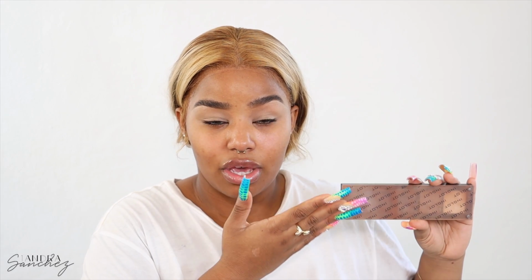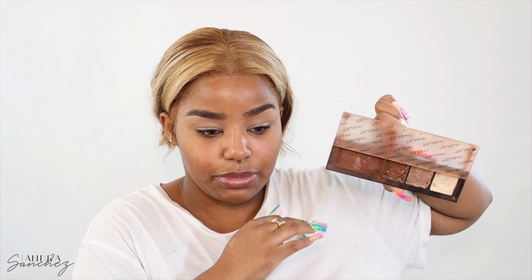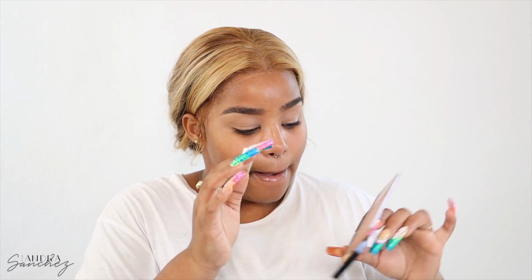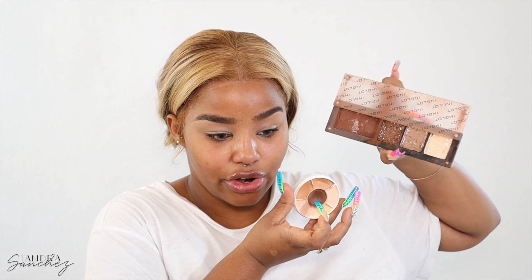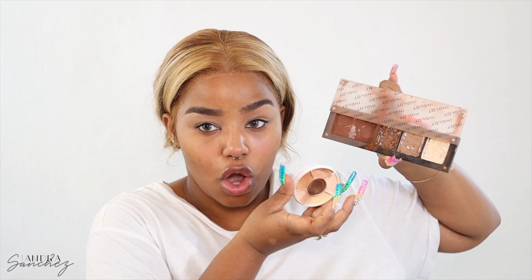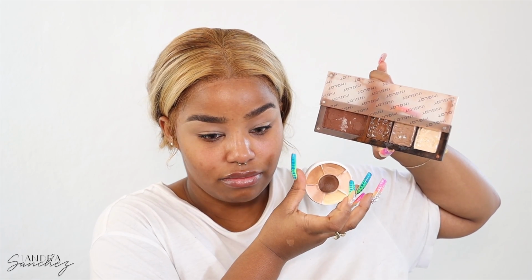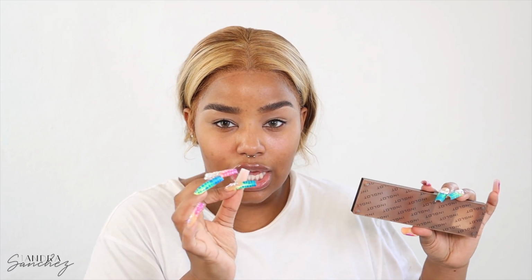So for cream contour, because you will be needing cream products, at least to follow my technique, you guys know I love my Inglot Cosmetics cream contour and concealer. It looks a little bit dusty. I'm sorry for that, but child, I haven't used this in a minute. But I also have the dark color in the center of this OFRA Cosmetics palette. I just wanted to show you guys, this one is more liquid and this one is more cream. This one is cream, but it's way thinner in consistency. The consistency of the Inglot one reminds me more of a liquid concealer than a cream concealer.